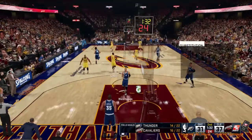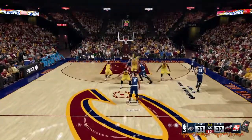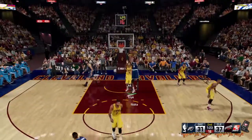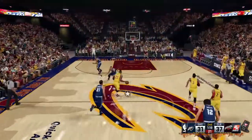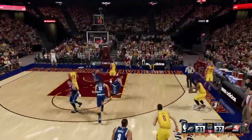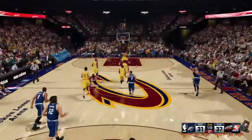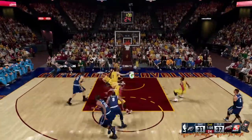Smith with the dunk — great assist by Kyrie Irving. One-thirty left in the second quarter. Ibaka with a screen on Irving, to the paint — shot is no good, so Cleveland will take it the other way. They've held a 12-point lead early. Kyrie Irving made his first playoff appearance last season with the Cavs and individually got a big $90 million max extension as well.